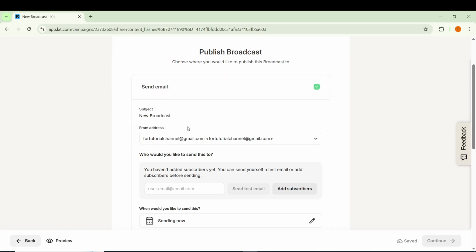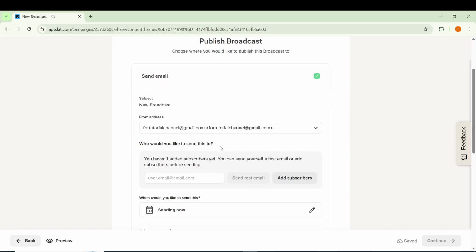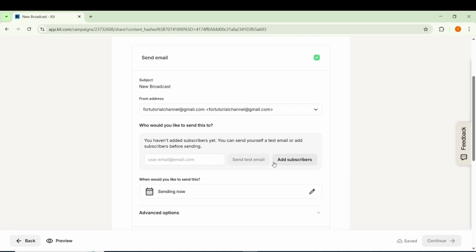As you move through this, keep in mind that the goal is clarity for someone reading it outside their inbox. If the email includes references that only subscribers understand, consider whether that context is already included in the email itself before you share it. Now you can use the social icons to post directly.